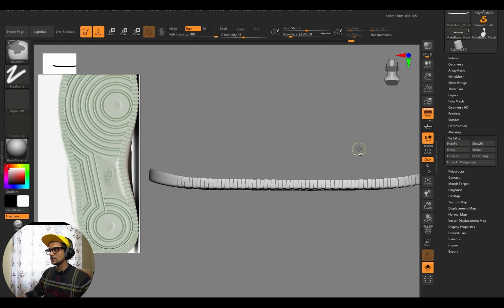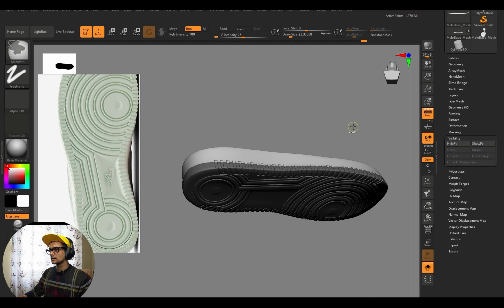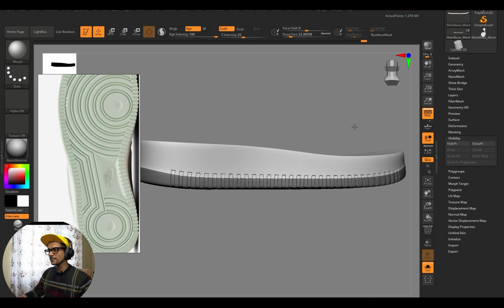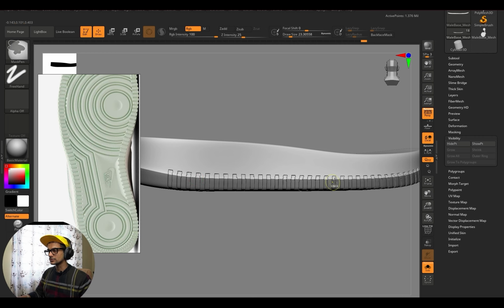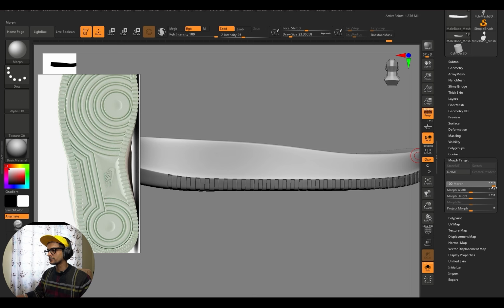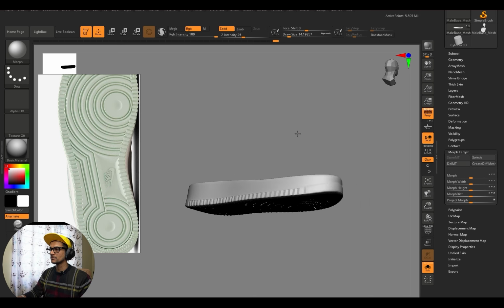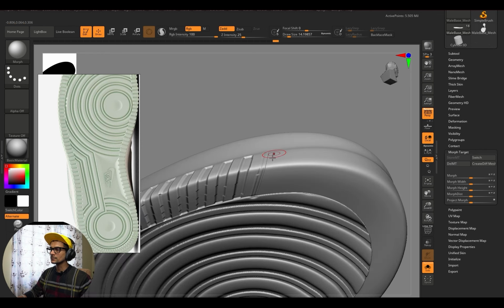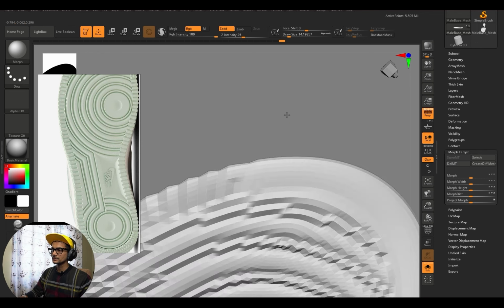Okay. So I want my pattern till here only. So what I can do is go to morph target and morph it out. BMG, morph it out. I don't want it here.